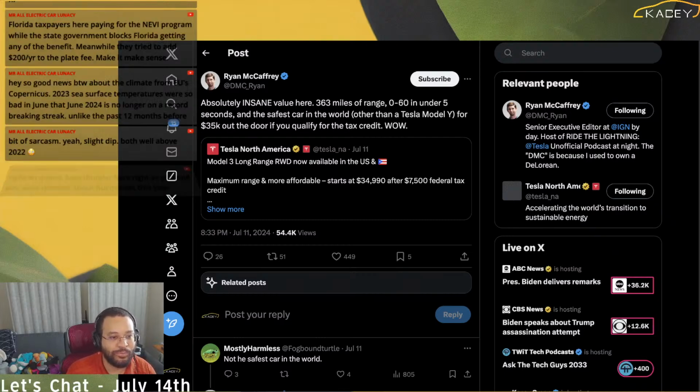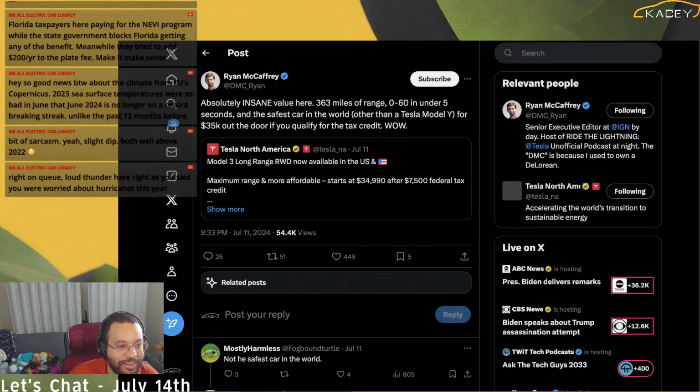Right on cue, loud thunder. Right as you said you were worried about hurricanes this year. Yeah, I was watching Beryl tear up Texas, and another depression had formed right in between South Carolina, Georgia, and Florida. It was just hanging out there. I was like, oh, is it gonna go? And then it kind of wobbled a little bit at the end, and then it just evaporated. Thankfully, because of how close it was. If it had turned into anything, it would have been a mess because it was too close to do a full scale evacuation.